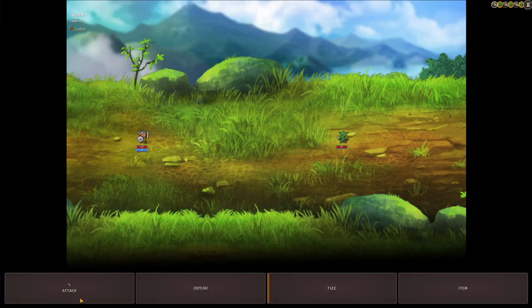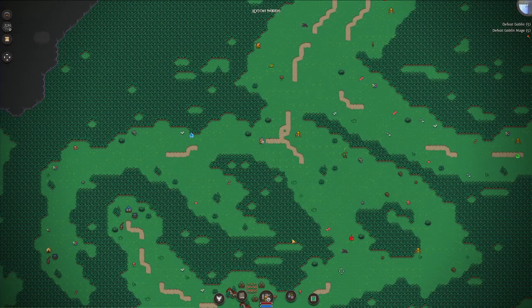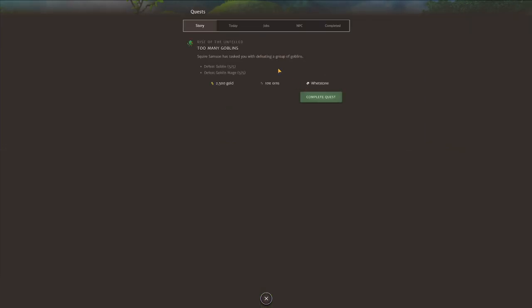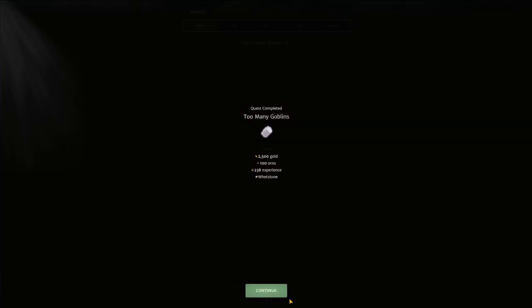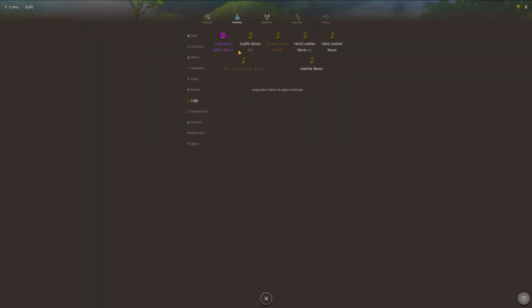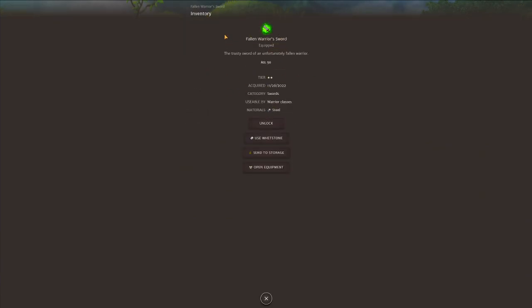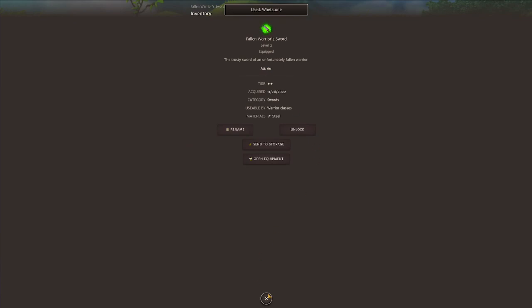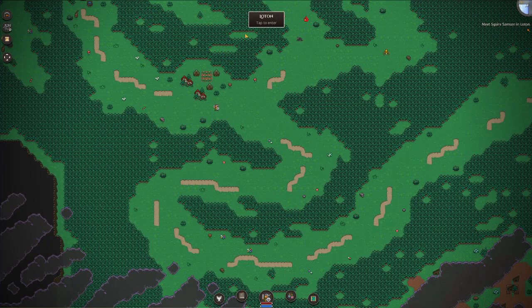And this is our last goblin kill. Here we go. Back to Lothen. Complete this quest. Get our whetstone. And what we're going to do is use this whetstone on our fallen warrior's sword. Now, if you haven't found a fallen warrior's sword yet, I would recommend you wait until you get one before using your whetstone. But this levels it up, and it gives us an extra 10 attack, which is going to be super nice for quite a while.